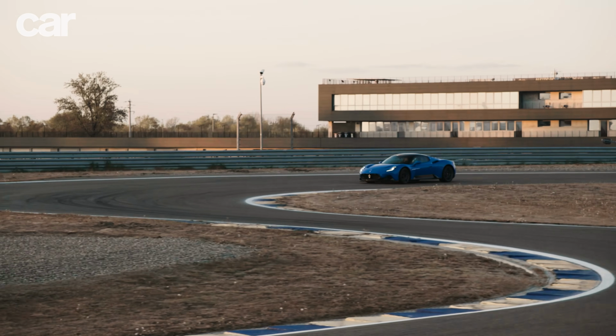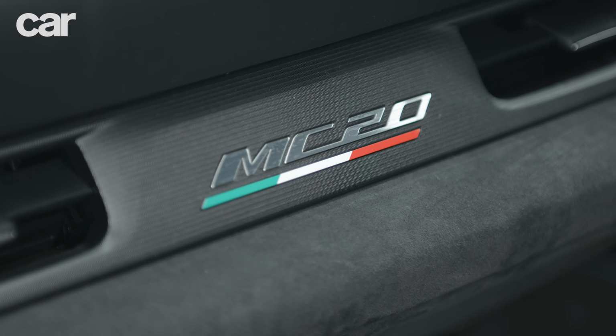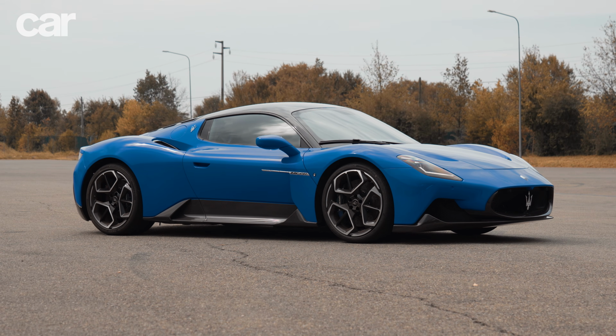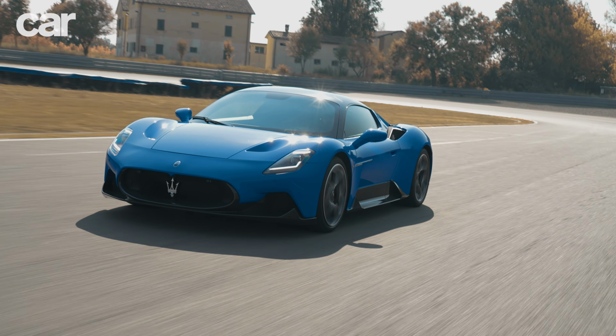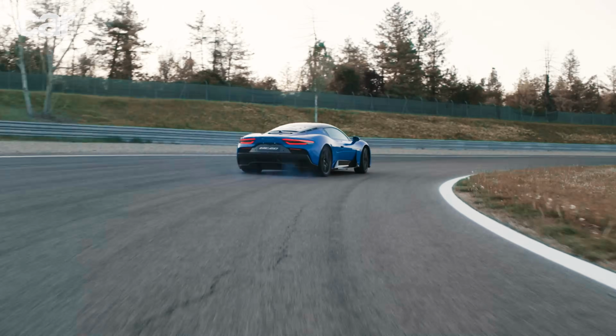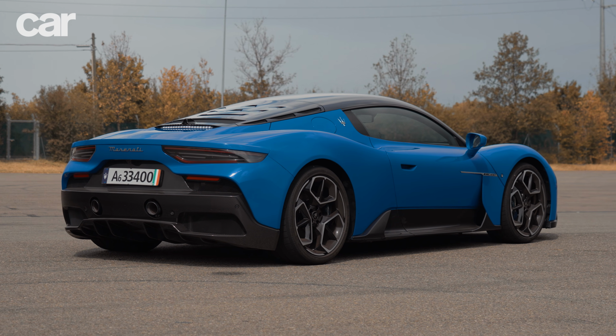I say that because it's very clear that this car is a fresh start for a brand that probably needed it after years of not hitting its potential. However, I do think that they may have taken that a bit far with the engines. The turbos take centre stage in the delivery, while the wastegate-led sound is worlds away from the spine-tingling melodies of bygone Maseratis.